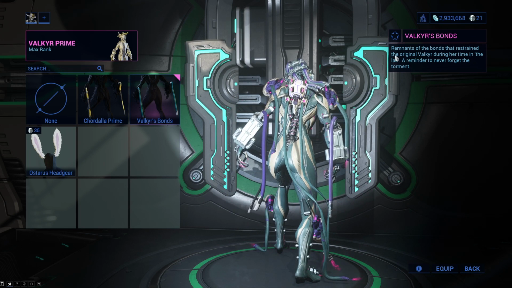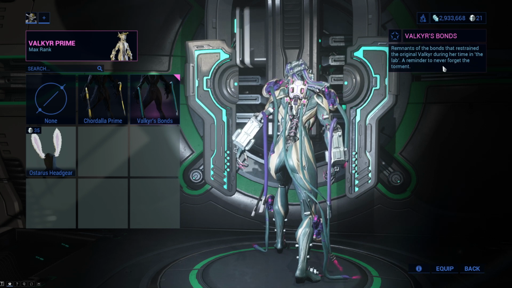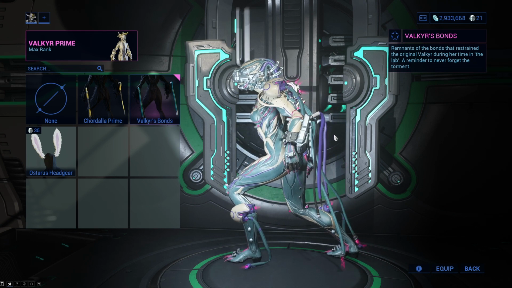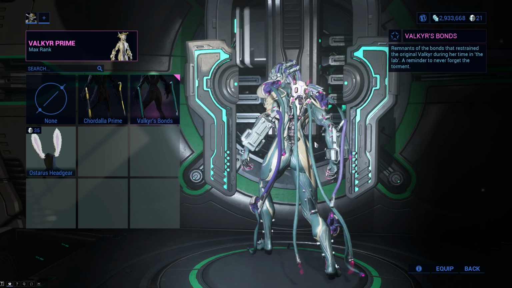Remnants of the bonds that restrained the original Valkyr during her time in the lab. A reminder to never forget the torment. So yeah, it's kind of like hinting that she was hooked up into some machine, and all of these hoses were what connected her essentially.